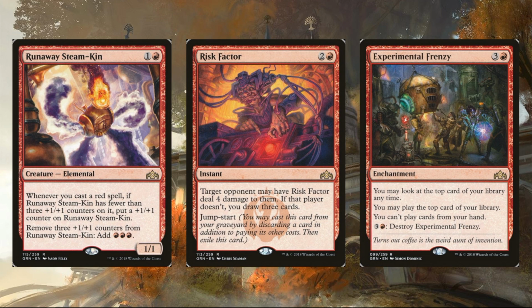Runaway Steamkin is here, and that is just a fantastic 2-drop that starts off small and fragile, but as time goes on, it quickly becomes bigger and can put the pressure on. Risk Factor. We knew this was going to be good, right? Very similar to Browbeat in many ways, but it has Jumpstart. It's at instant speed for 3. In an aggro deck, it just puts tons of pressure on your opponent. It does give them the choice, but in the right deck, both of those choices are going to be real bad, and that's what this card does here.